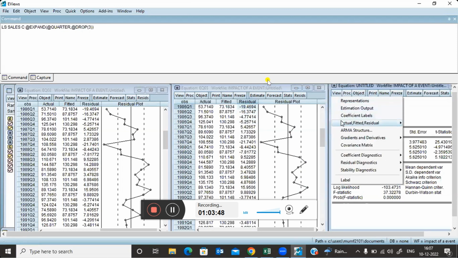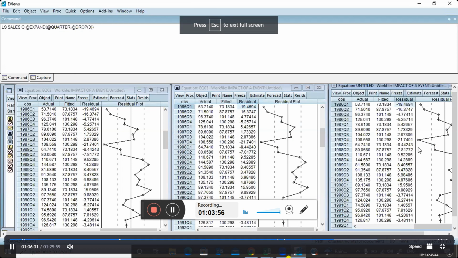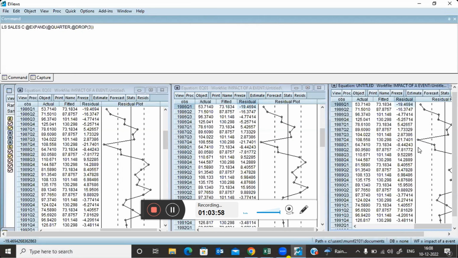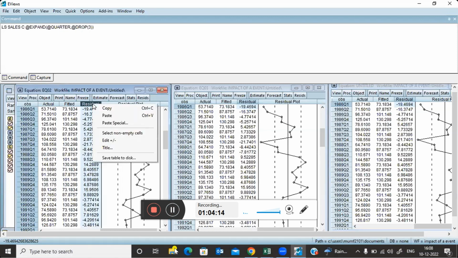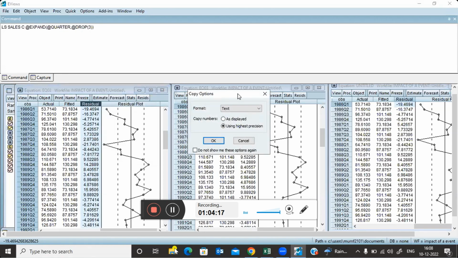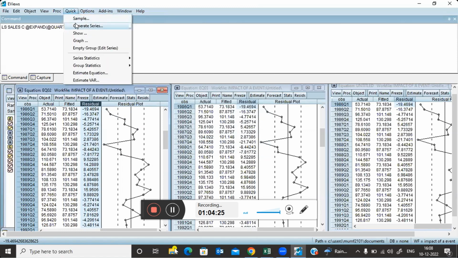So that's what we are trying to argue. It doesn't matter which one of the dummies you are dropping, ultimately the results are the same. And what we are trying to argue here is how you deseasonalize the data. Basically, what you have to do is go to this. I can save the residual, copy to the highest precision, and then I generate a series.